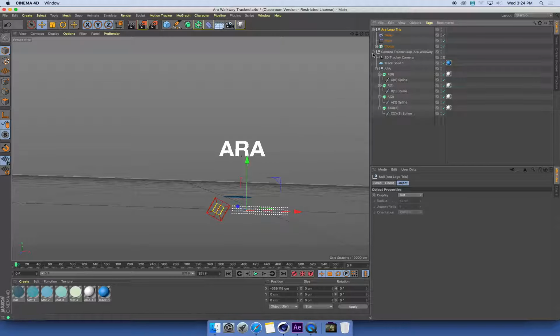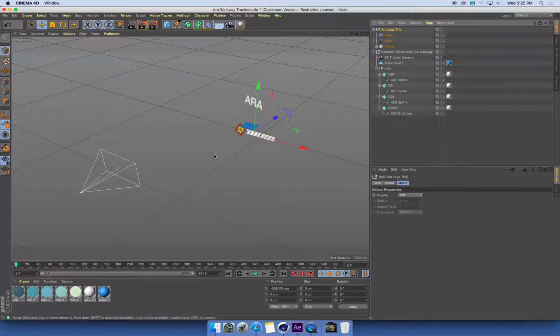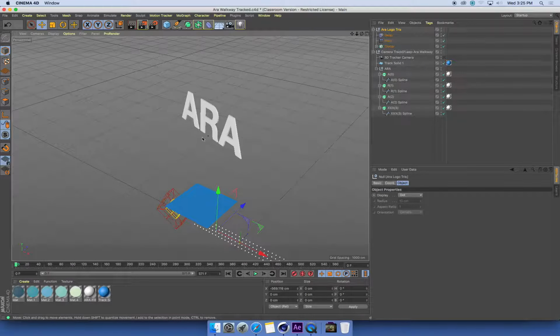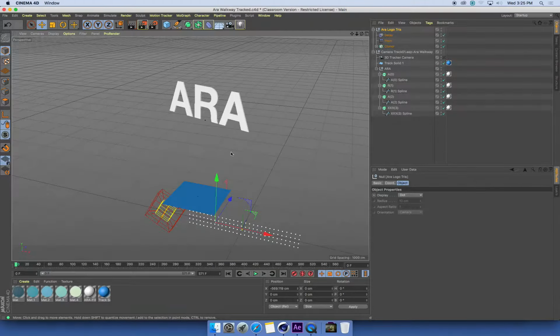So I've used the Merge, and I'm just going to jump out of my camera here. Remember what I said before, just make sure whatever you do that you don't move this tracker camera from After Effects. So I'm going to jump out of it just by clicking the little target icon next to it so it goes black. Don't move that, otherwise your tracked stuff won't match up in its movements anymore.